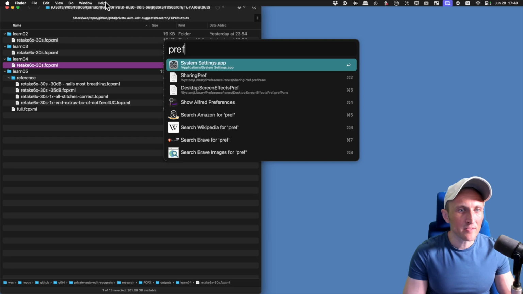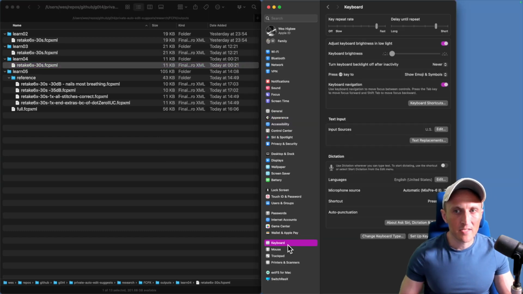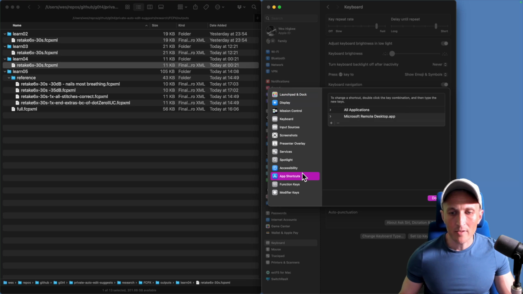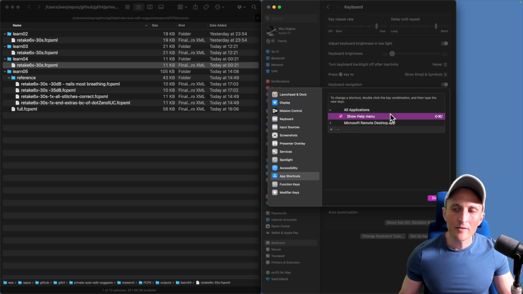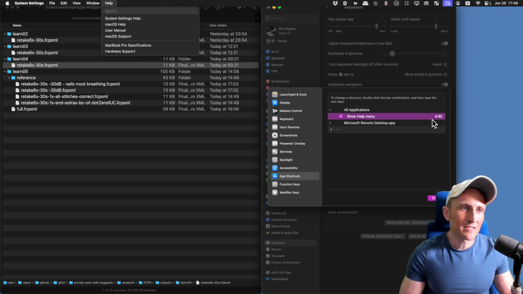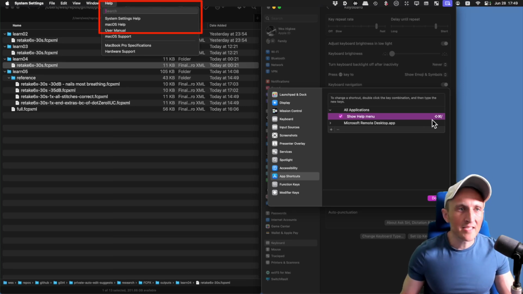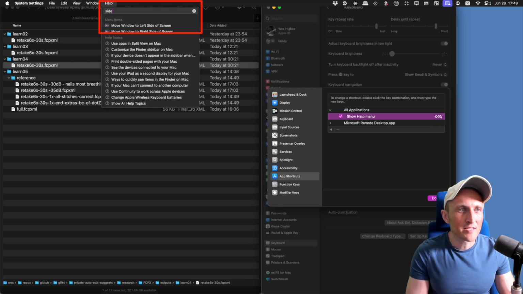And then one improvement over pointing your mouse at the help menu and then typing in the search box here. If you open up preferences, come down to the keyboard section, underneath keyboard shortcuts, underneath app shortcuts, under all applications. Now, I can't remember if this is the default or not, but I have a key bound here, shift command and forward slash, which is basically command question mark. You can see that opens up the help menu. And from here, I can just type right into this menu.